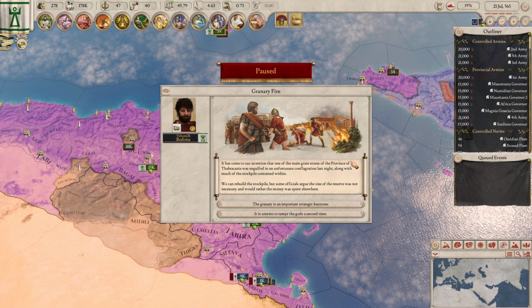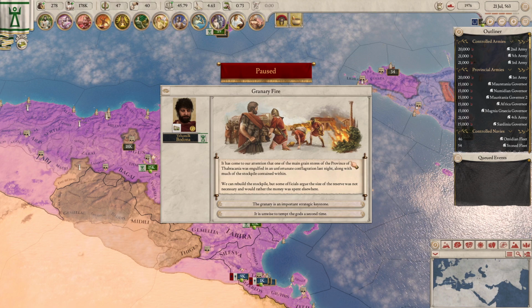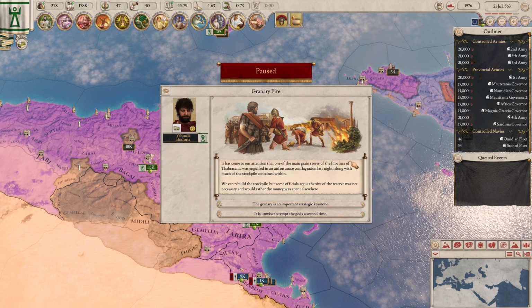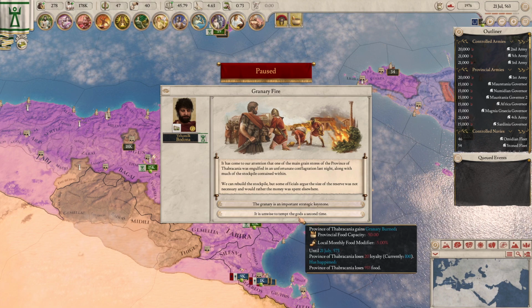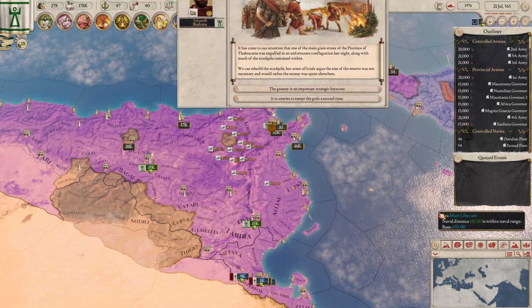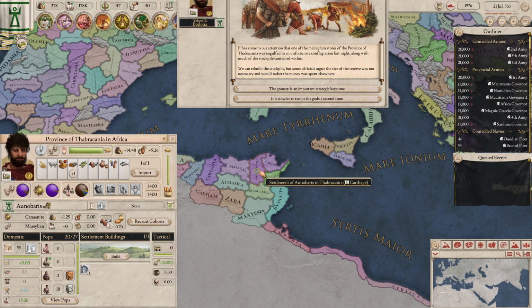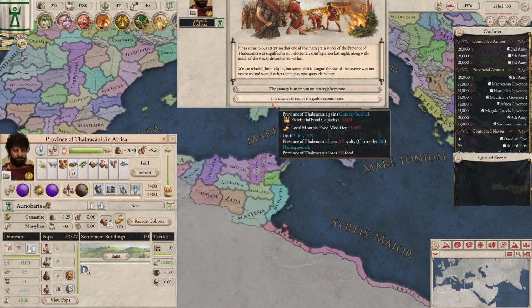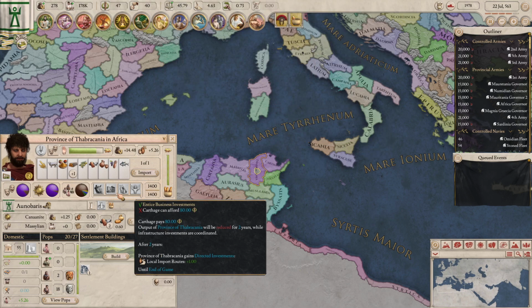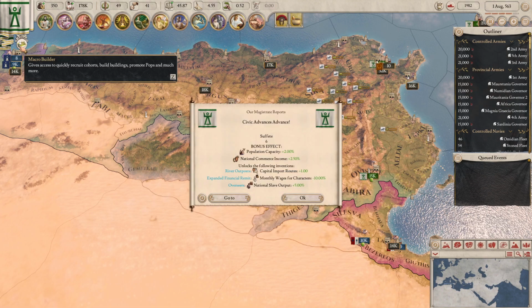Anyway, granary fire. It has come to our attention that one of the main grain stores in the province of Thrabacania was engulfed in an unfortunate conflagration last night, along with much of the stockpile contained within. I lose a bit of money. Oh, for God's sake. Where's Thrabacania? Need to have a look where that is. Oh, it's here. Do I have enough food? Yeah, it's unwise to tempt the gods a second time. That's fine. I don't want to lose the cash because I need it to build my buildings.